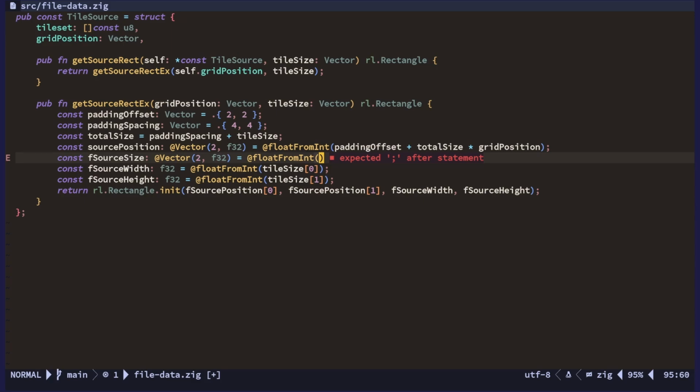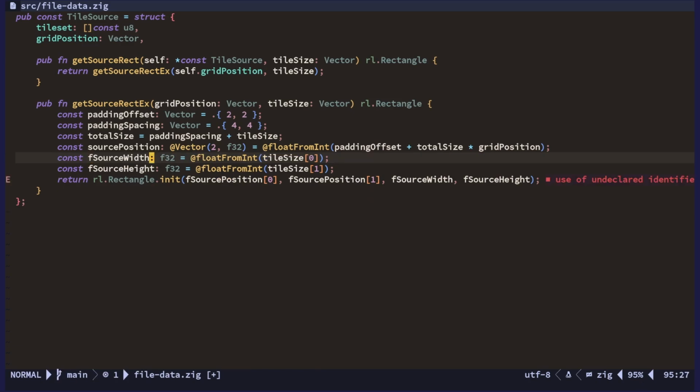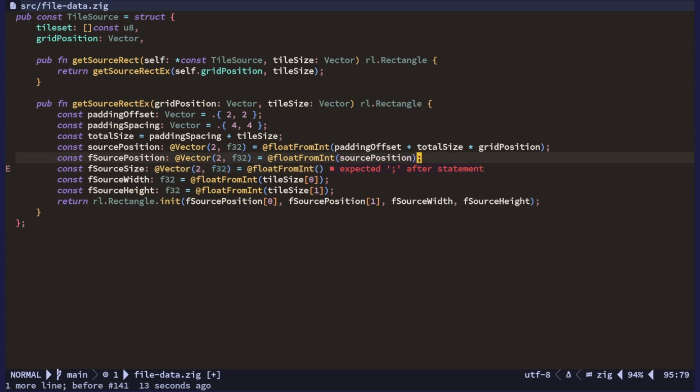I don't need this. So width and height. Wait, what happened here? Yeah, we have the size.